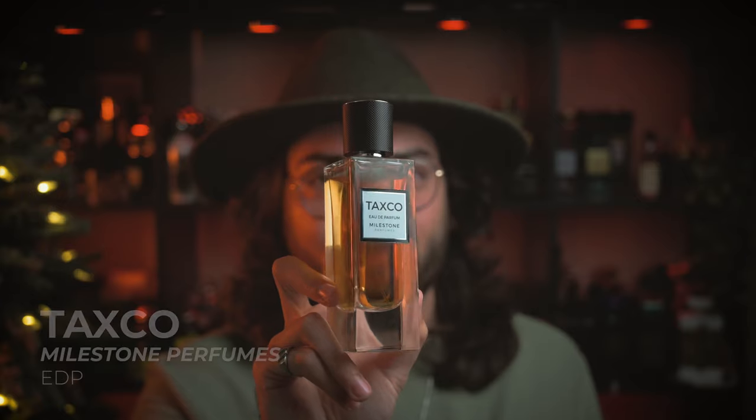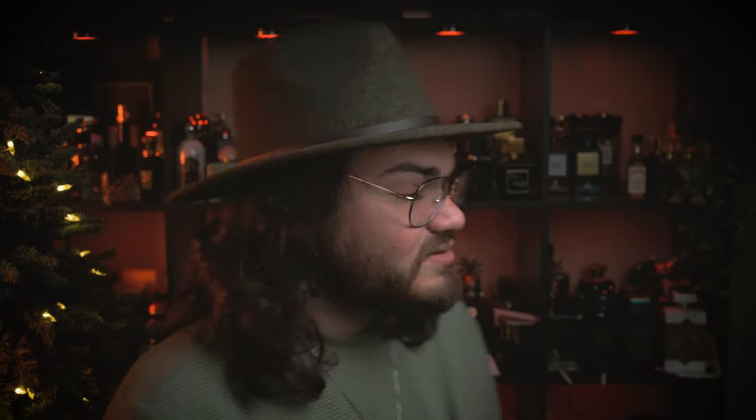At the number three spot, we have Taxco — an Yves Saint Laurent Tuxedo clone. Originally I scored this one pretty low in my initial review, saying it wasn't a great performer and being really harsh on it. But I soon realized after wearing it and receiving feedback from comments that I was most likely going nose blind. That seems to be the case with a lot of these Middle Eastern fragrances from these brands in particular — they give a little bit of olfactive fatigue and you can definitely go nose blind within the first hour or two.